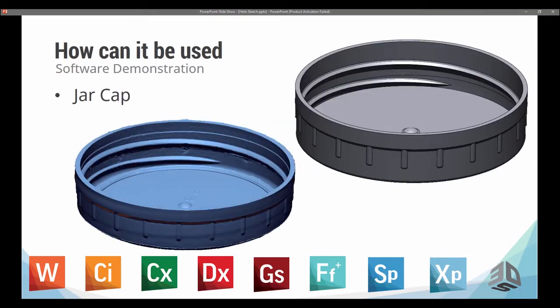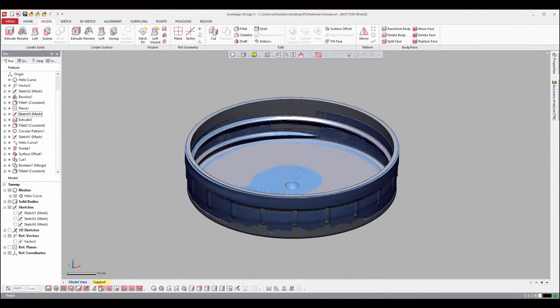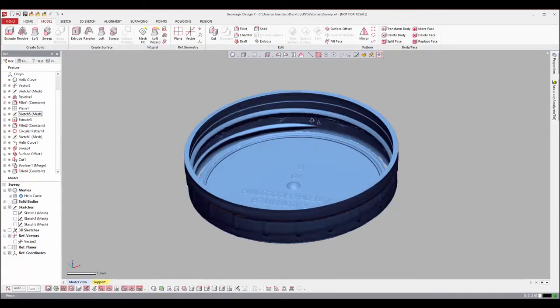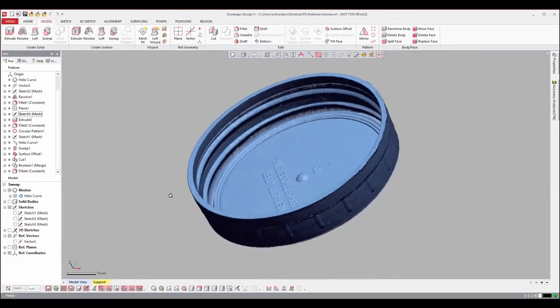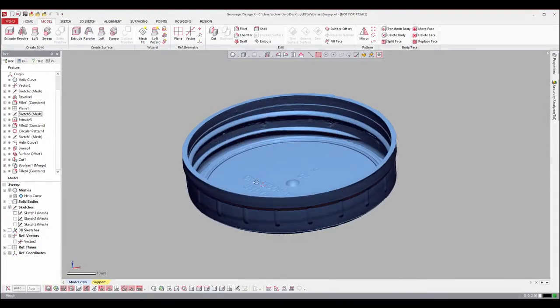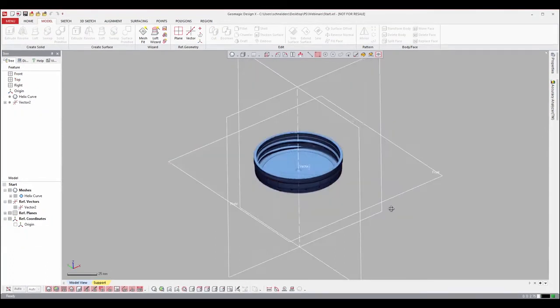So we're going to jump right into the software. We're going to talk about this little cap here today. If we jump to our finished model, here's what we'll be going through today. We have our raw scan here, and we have this thread on the inside of our cap. If we were asked to model this part, this is an ideal place where we would want to use the Helix tool. So jumping over to the beginning of this model, we can get into a little bit of the details of how to do this.